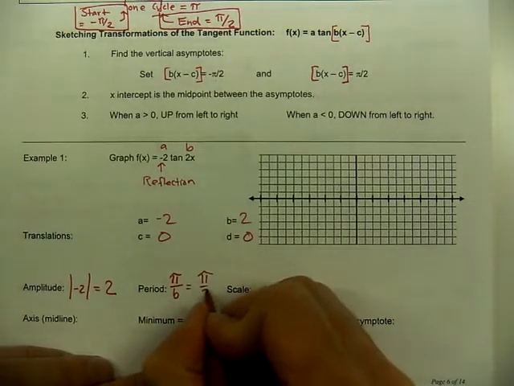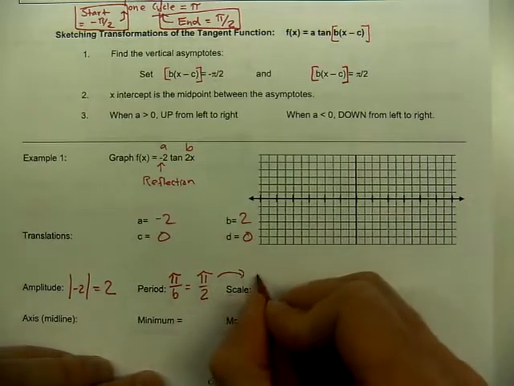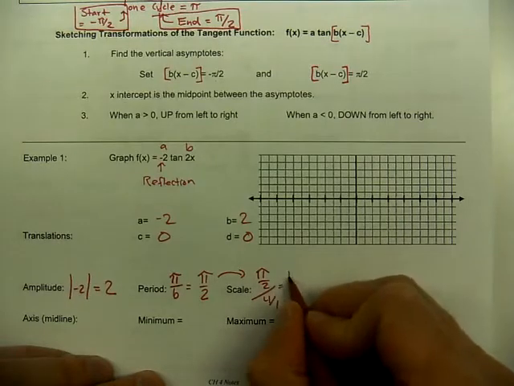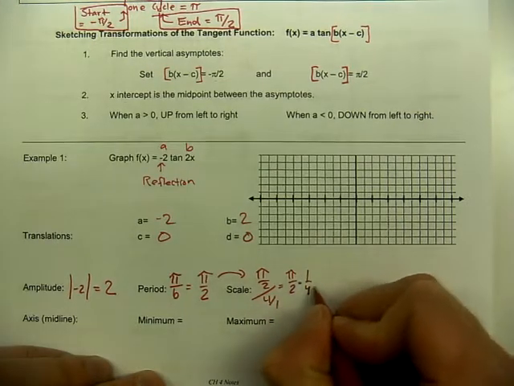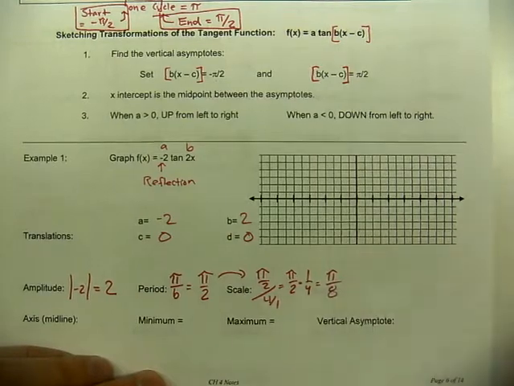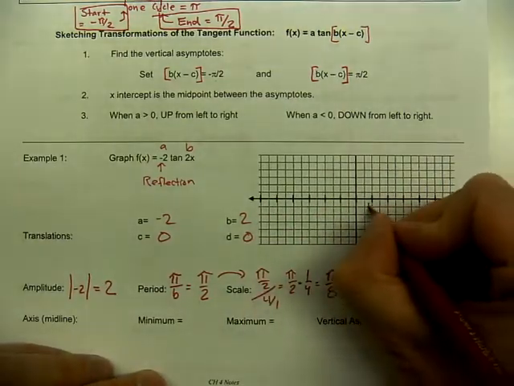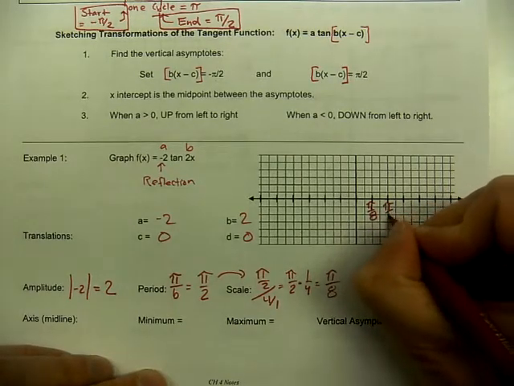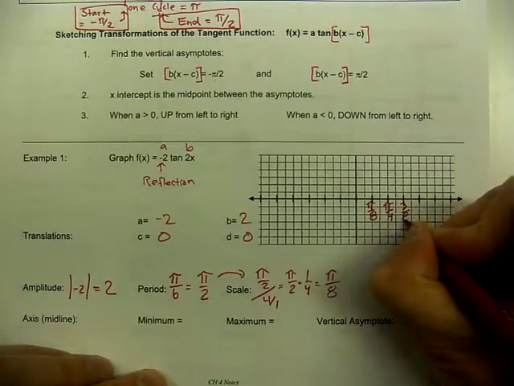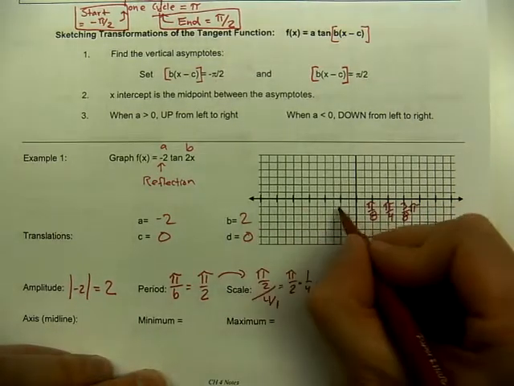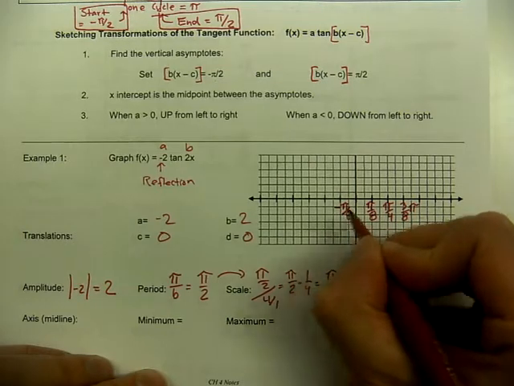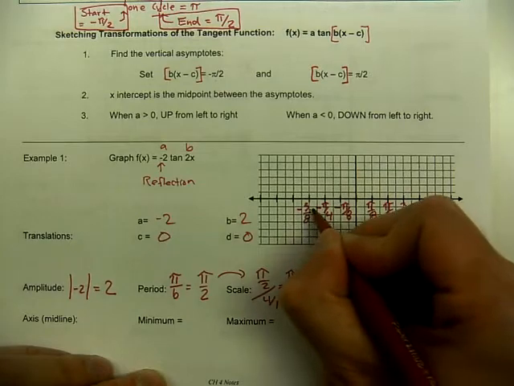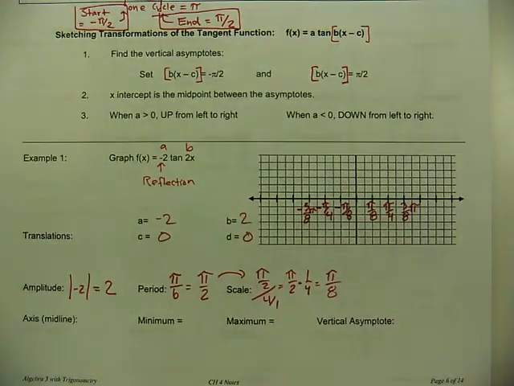So for us, pi over 2 is the length of that period. We'll take that result and divide that into fourths. And so when dividing fractions, multiply by the reciprocal. In other words, our scale will be pi over 8. So that'll set the horizontal axis, counting in terms of 1/8 of a pi. So there's 1/8 pi, 2/8 pi, it's pi over 4, 3/8 pi, and then on the left-hand side, and so on. If we need more, we'll add more.